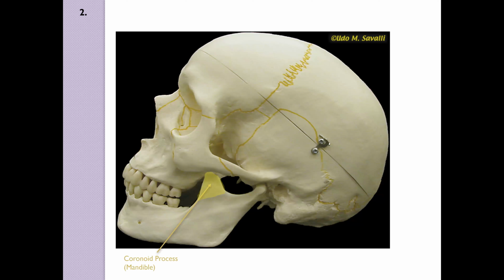So we'll start with the mandible. So the structure on the mandible that looks a little bit like a shark's fin, you can't quite see the top because it's hiding behind the zygomatic bone. That is the coronoid process, and that is an attachment site for muscles like the temporalis. Also on the mandible, you can see the condylar process, which is the more rounded process at the posterior side of the mandible. This is the part that is going to form a joint with the temporal bone, and this will be the temporomandibular joint, or TMJ.